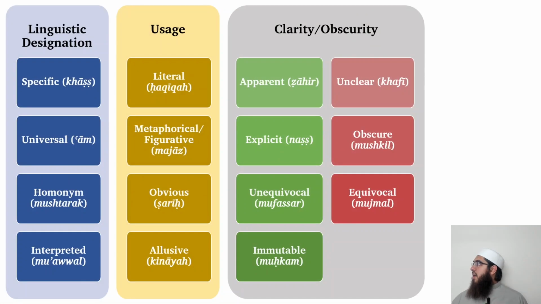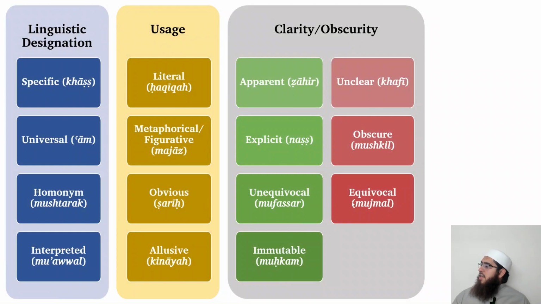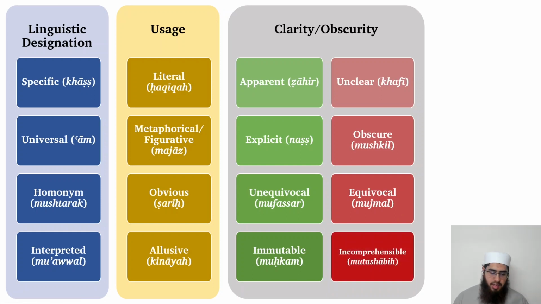Now, this riba example, now that we've got an understanding, now that we've got clarification from the hadith, it becomes clarified, it becomes mufassar, right? If I just show you this diagram again, we had equivocal, mujmal. It becomes unequivocal. Now, there is no possibility of any other interpretation. The hadith has given you very clearly what the interpretation is, and now we can't choose anything else. It's very clearly defined. So, that was mujmal, equivocal. Our final category is mutashabih, incomprehensible. It's impossible to know the meaning.